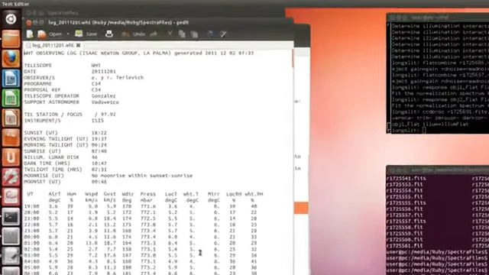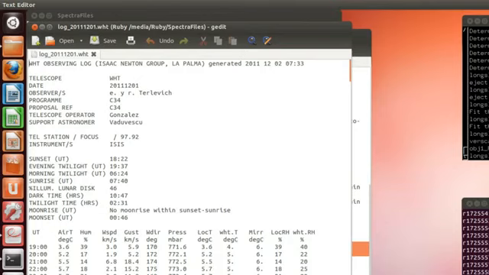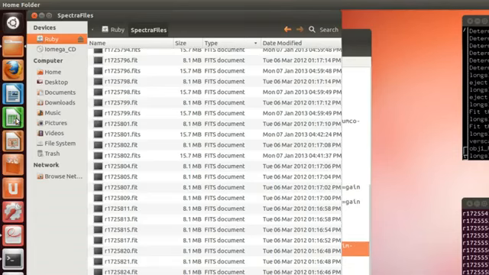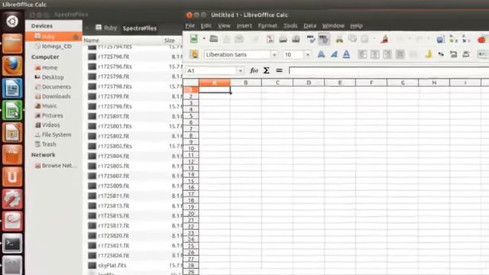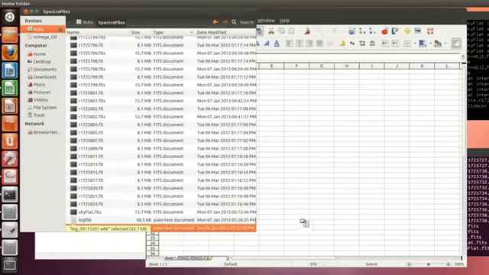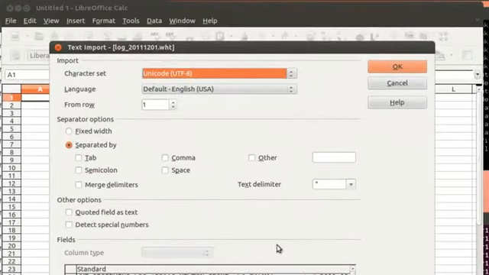For example, the approach I'm going to show you will consist in opening this file with a spreadsheet software. The one which is freely available and can be used in, I believe, all operating systems is LibreOffice. So let's just open it. Grab and pull this file to the spreadsheet window. And now we can open it. Now, make sure that when you say separated by, all the options are deactivated. We're going to do that manually. Press OK.